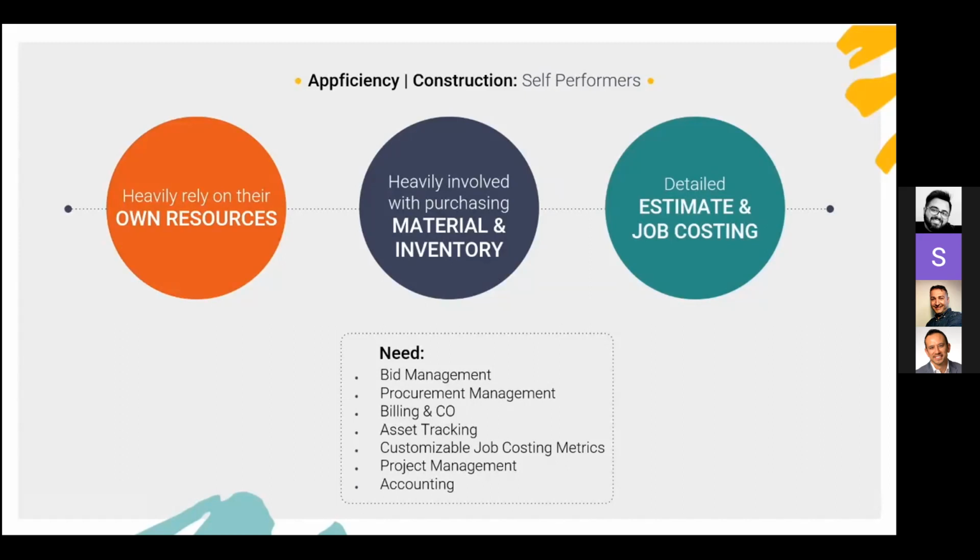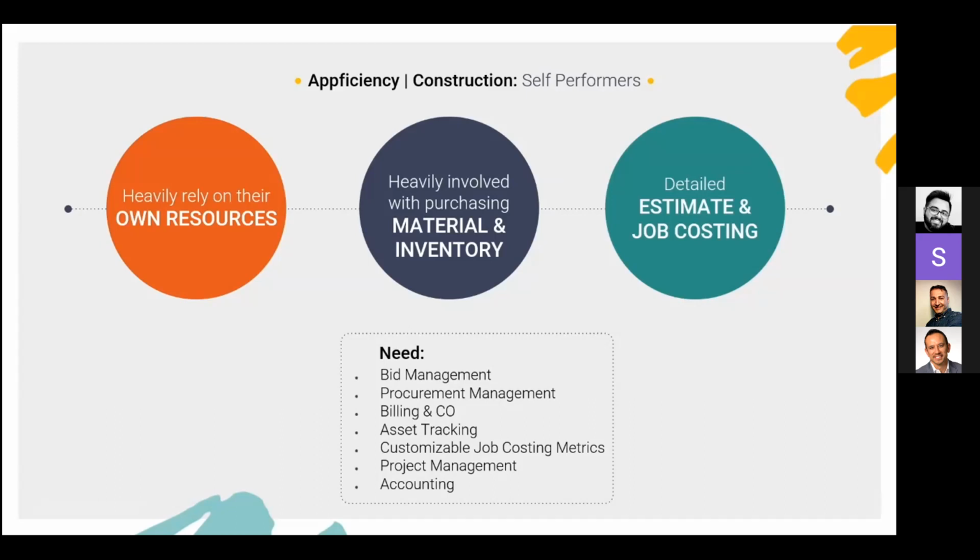So it really depends on the type of the self-performer. If you're talking about a subcontractor, it could be as simple as a company with a one-man show who is making, I don't know, $200,000 per year. It's like good, right? For me as a one-man show. Or you can talk about a general contractor who is actually running those sophisticated projects, even a condo, or let's say building the houses for land developers. And we are talking about like over $100 million company easily. Okay, now I get the complexity.